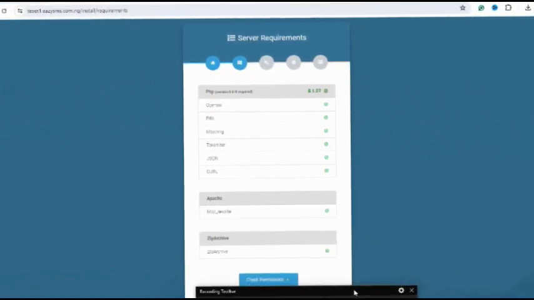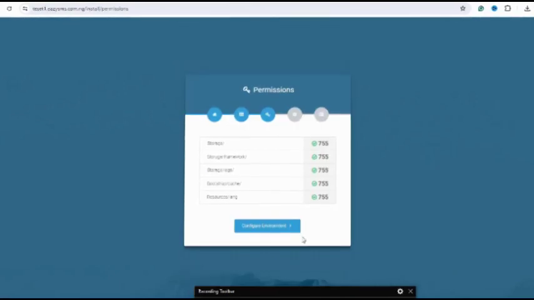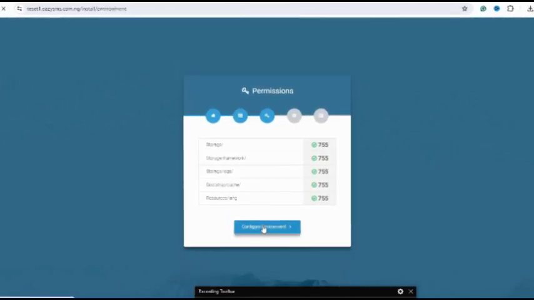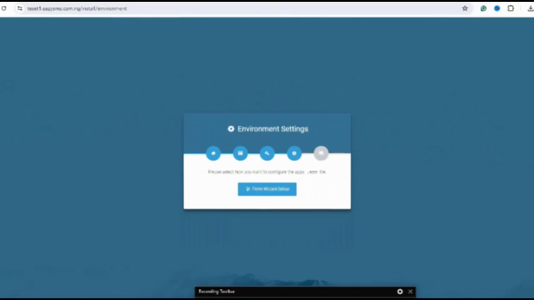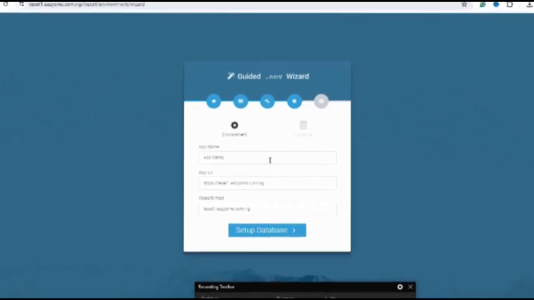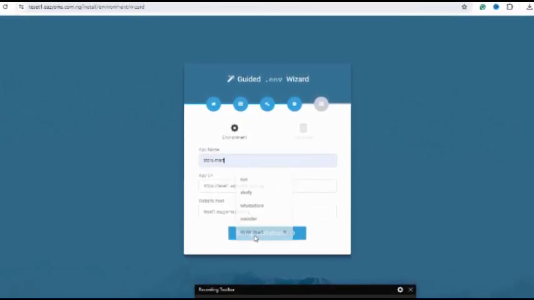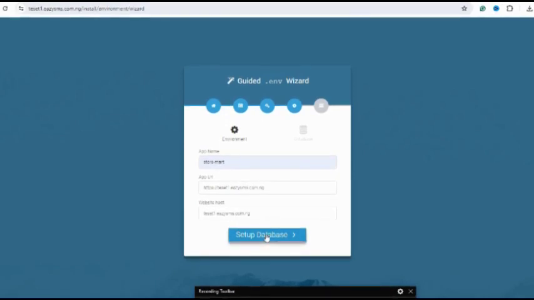Check permission. Configure environment, form wizard setup, app name, that's StoreMart. Okay, I'm good to go.